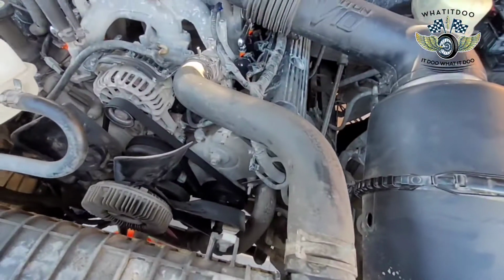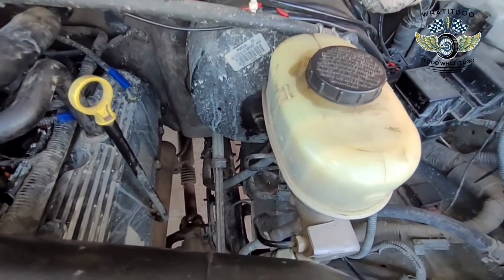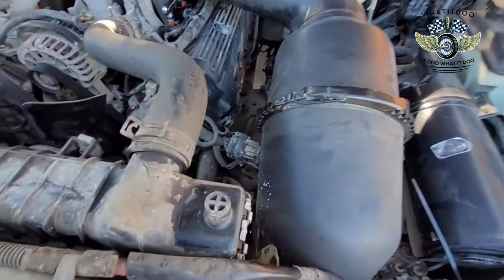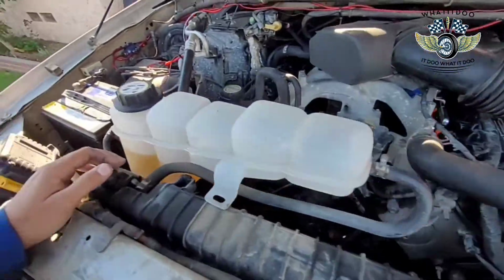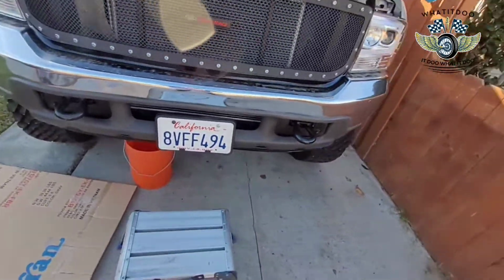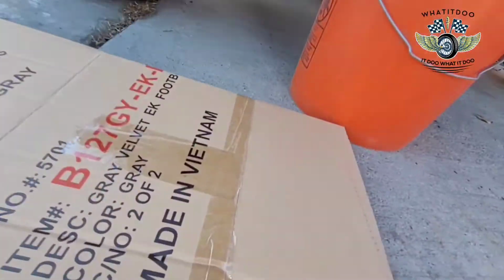Yeah, man. You'll see those are all watermarks. All those stains. Yeah, I got it from some crazy white boys. They was out in Arizona and they would go all in the lakes and stuff. And this truck's pretty high, so to have them watermarks, they were going through some stuff. Alright, let's see what's gonna be the first one.